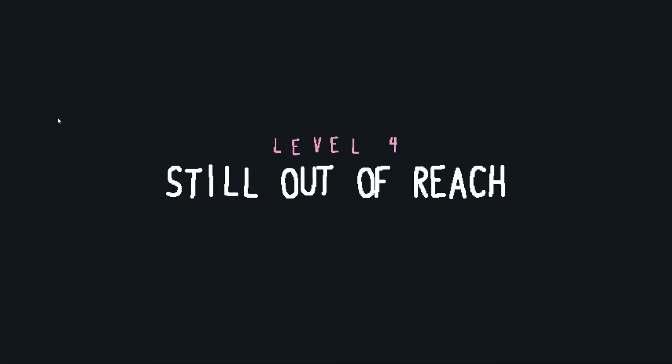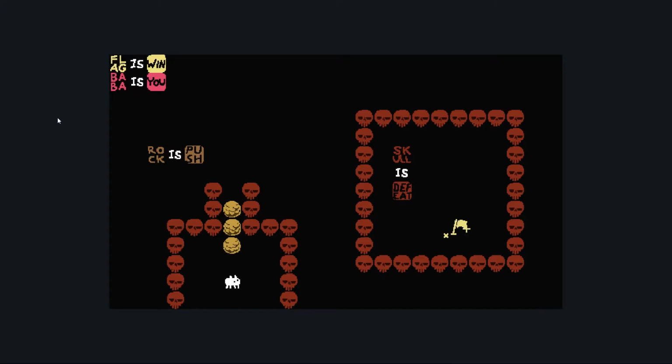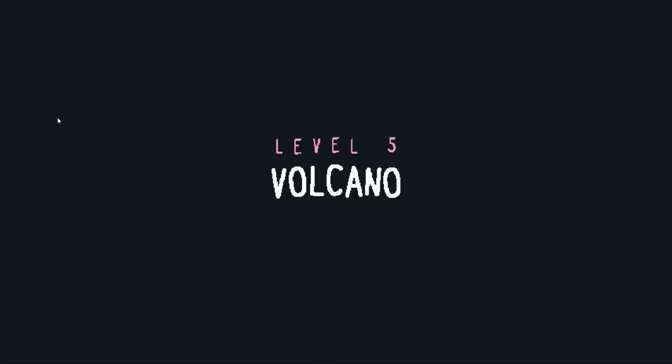I'm hoping that these get significantly more challenging as time goes on. Alright, we've got a new status here, and that is skull is defeat. So if we touch the skull, we die. And I've seen the solution to this puzzle, which is unfortunate. But since rock is push, we can use rock to disable skull is defeat. I don't know if I would have figured that one out initially, at least not right away.